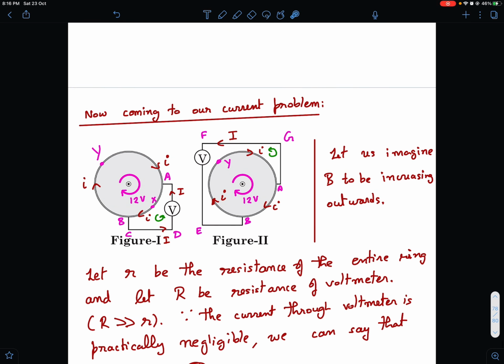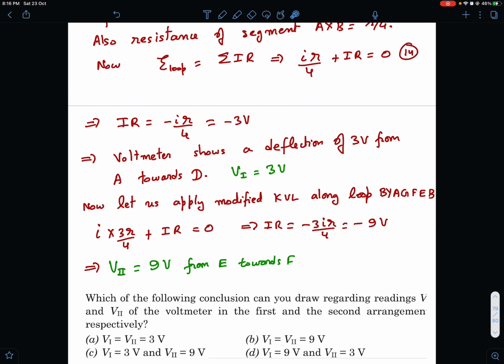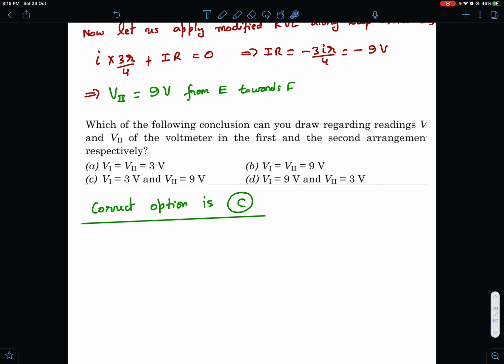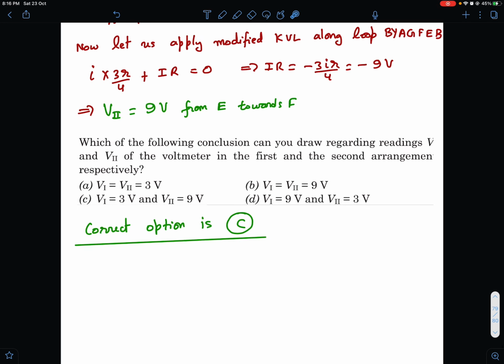Another interesting question could have been this: here there will be some EMF in this also. We could have asked what is the potential difference across V, and that will be an interesting question. For that, if we are given the entire geometry, we can find the EMF in this, and we know the value of IR, and E minus IR will give us the potential difference across the voltmeter. So please bear in mind what is asked, whether we are asked the voltmeter reading or the potential difference, and the two are different things, they are not the same.